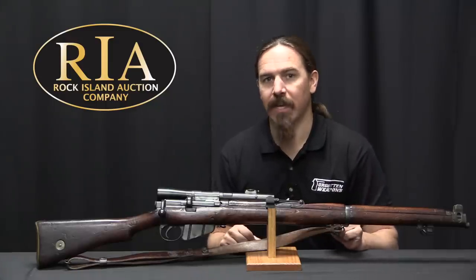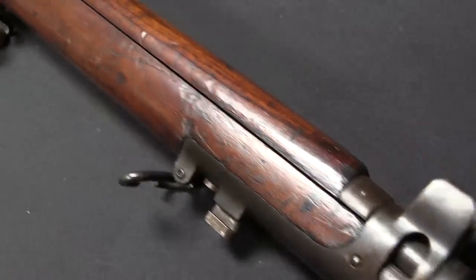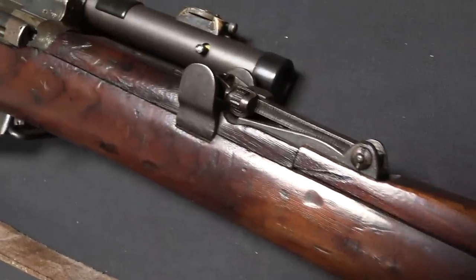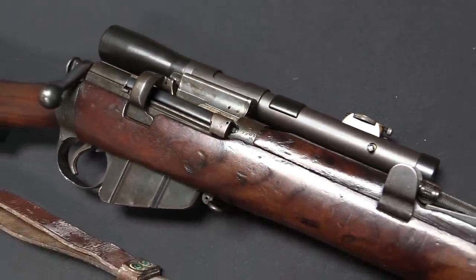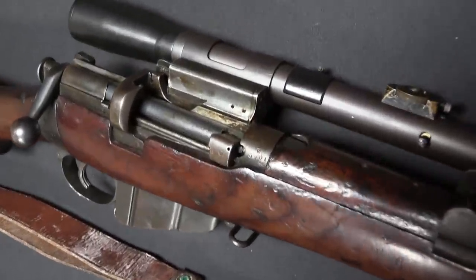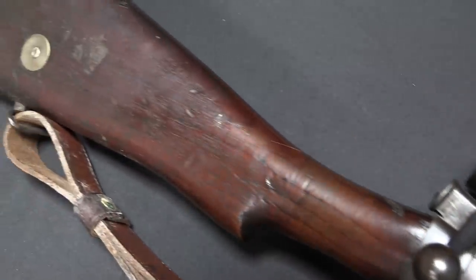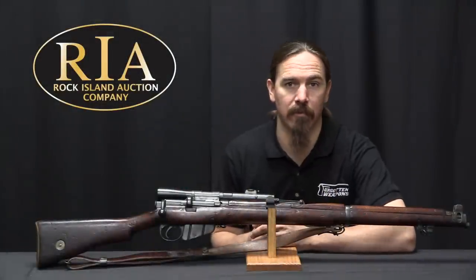The number of casualties they were taking from snipers wasn't really that big in the grand scheme of things. Compared to the unimaginable numbers of men being vaporized by artillery and laid out by machine guns, the occasional sniper rifle casualty — numbers-wise — was not that big a deal. However, it was a serious impediment to morale and to movement. Just the idea that there might be a sniper out there made it a lot harder to move around the trenches. So this was something that had to be combated, and the British started a program of developing and issuing their own sniper rifles to counter the threat.